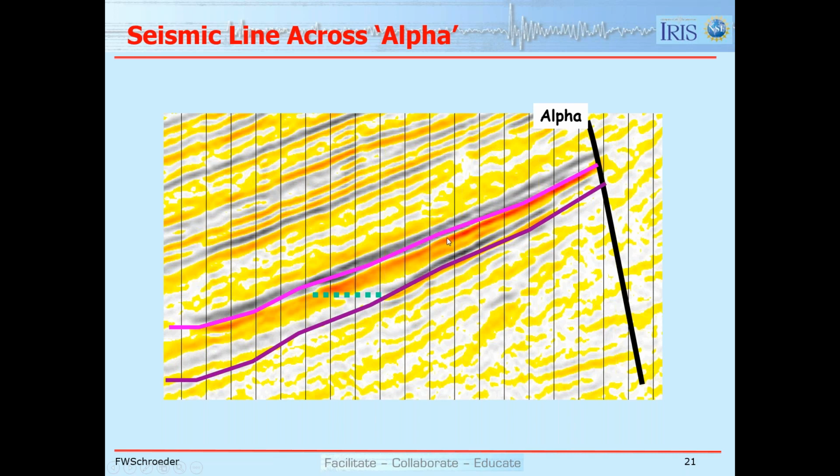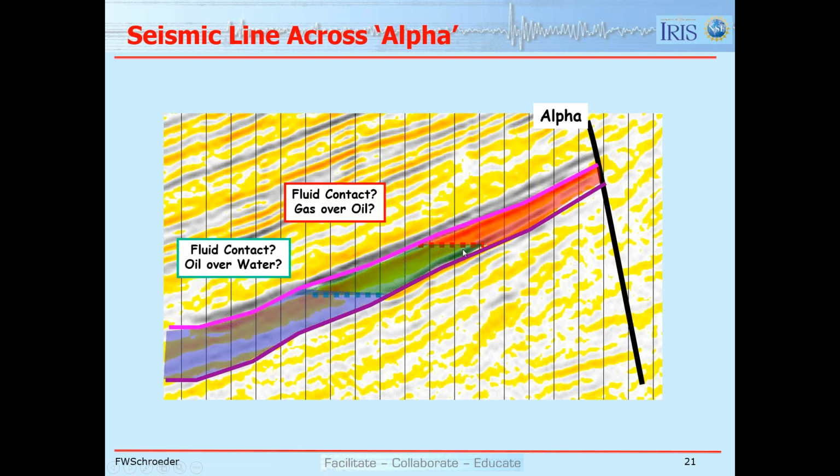And then where it goes from the dark red into the lighter red, there might be another fluid contact at that position. If we have a prospect like this and we think we have two fluid contacts, it becomes pretty simple, because we're always going to have a gas cap over an oil leg, which will be over the water wet or brine wet sands. So the seismic in this case can tell me that perhaps this is the depth to which the gas cap extends, and this is the depth to which the oil leg extends.